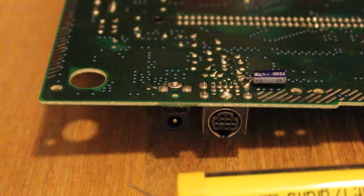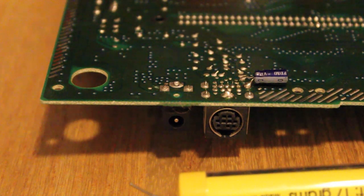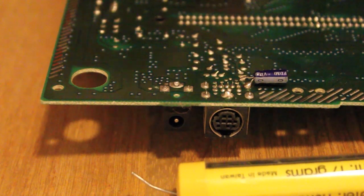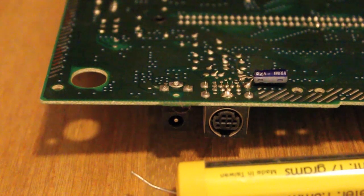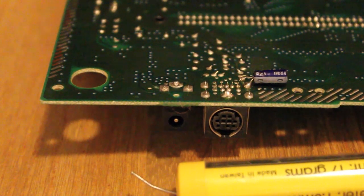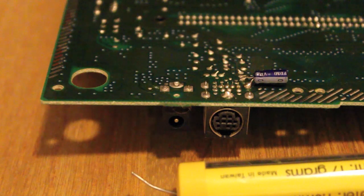Here we are back again. You can actually see it quite well from the side there, the sort of break in the solder. So, got my trusty soldering iron, Red Racer, which is a, what do I use, 40 watt. Maybe a bit too much heat, but I don't care. Damp sponge is always a good idea. Just wring it out as hard as you can. Use it to clean the tip of your soldering iron.